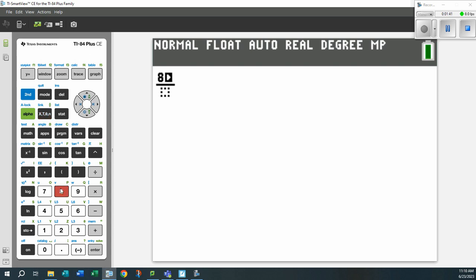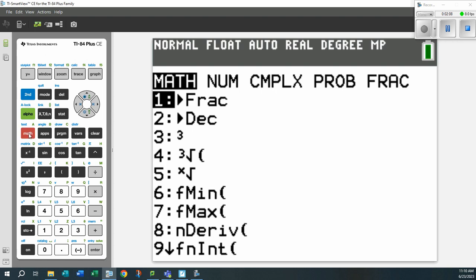Don't believe me? Let me show you. It's really cool. Here we go. Watch this. Hit alpha and hit the fraction button. Boom! There's your fraction. What do you mean? Well watch, I could put 8 over 5, there's my fraction. Now, even if I hit enter, it stays a fraction.